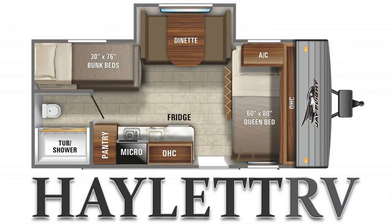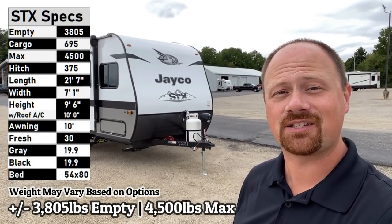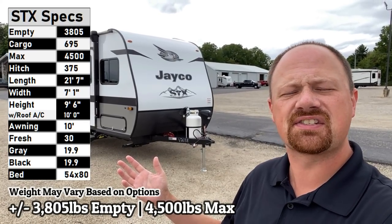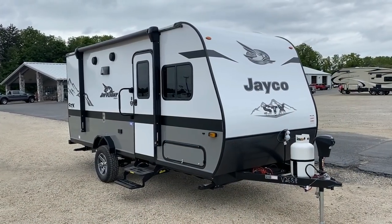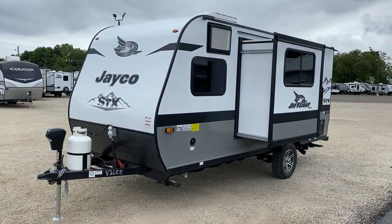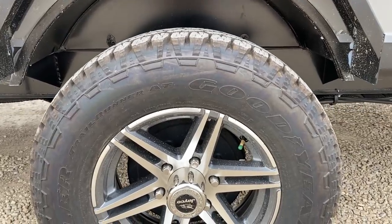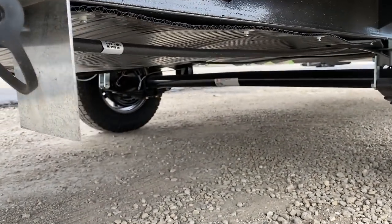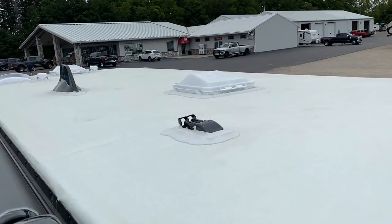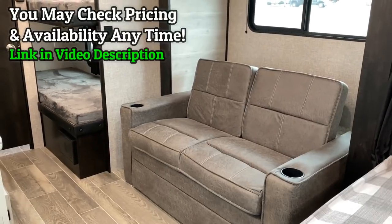They did it! They finally did it! Hey everybody, welcome to Halod RV. My name is Josh the RV Nerd. And if there's one thing I didn't expect to get all kinds of excited about today, it'd be just a common little single axle bunkhouse camper. But look at this! We have a full video of a 184BS, which is the model we're looking at today from Jayco, but in their totally almost like conventional series. What we're looking at here is the very upgraded STX edition, plus this one is the first we've been able to see with something I've been begging for from manufacturers for years! A sofa in the slide with a free-floating table to eat at instead of a dinette! But somebody finally did it! Thank you, Jayco!